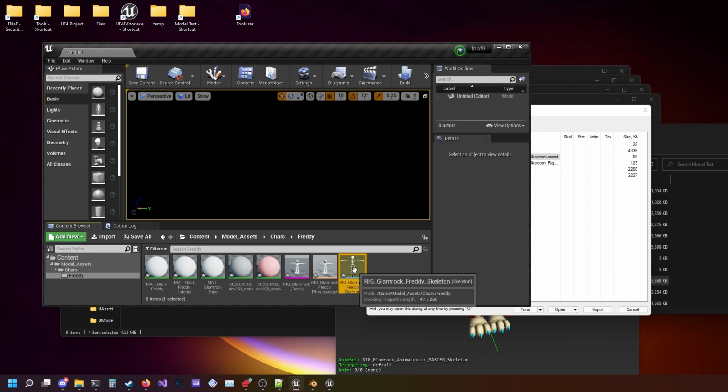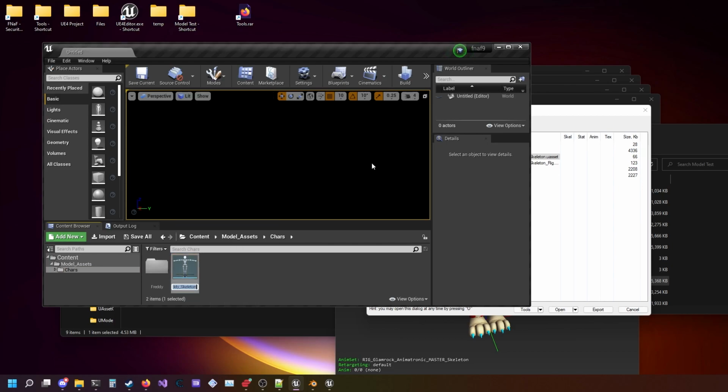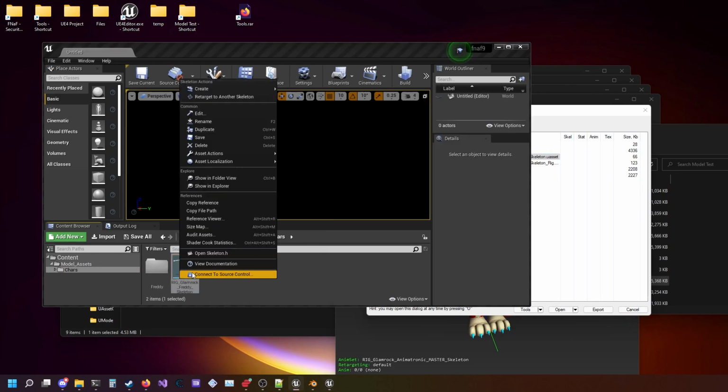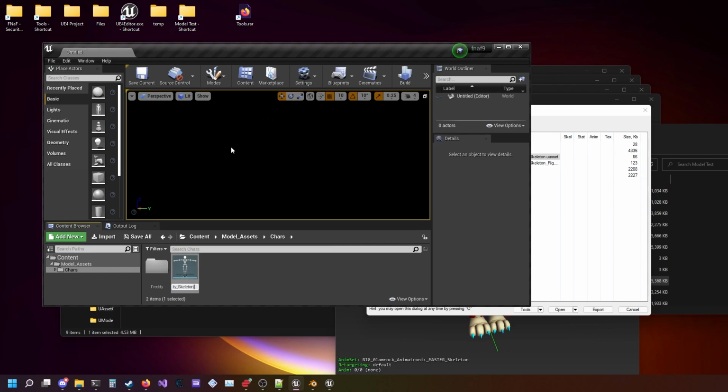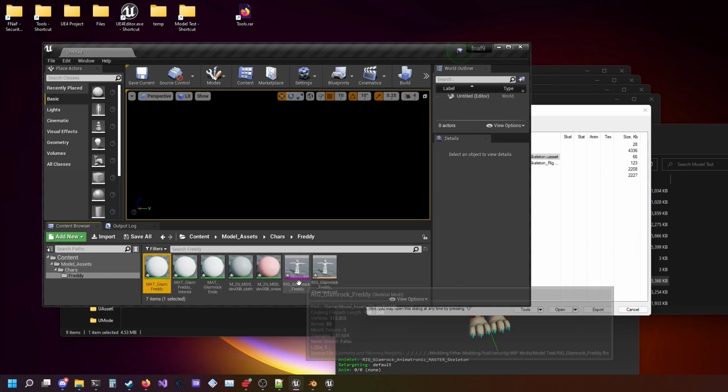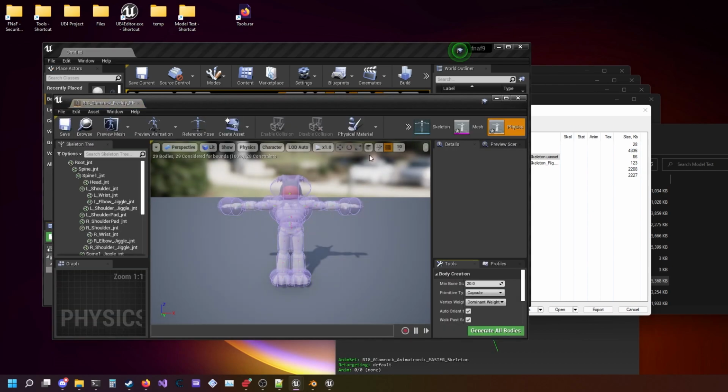So what that means is that we gotta take this and we gotta move it up here, rename it to rig_glamrock_animatronic_master_skeleton. That looks right to me. Our physics asset seems to have the right name.